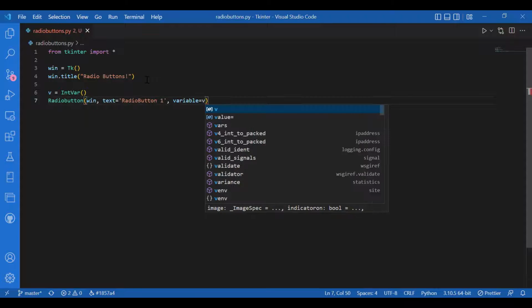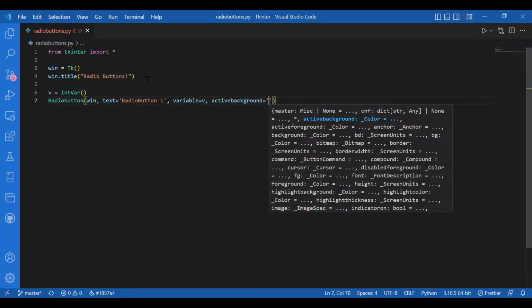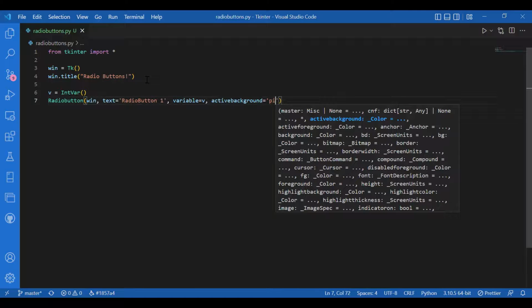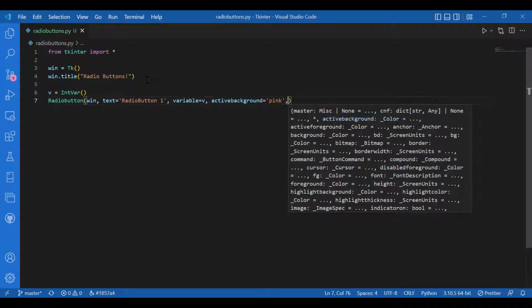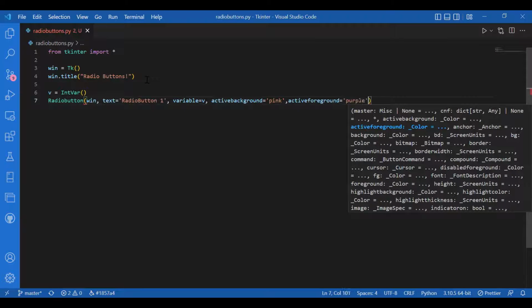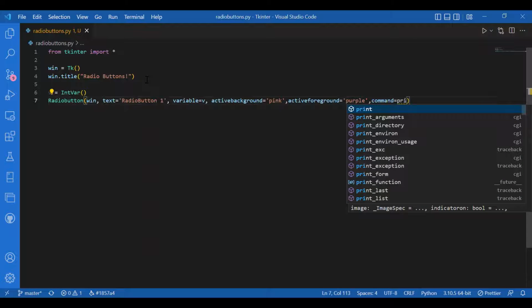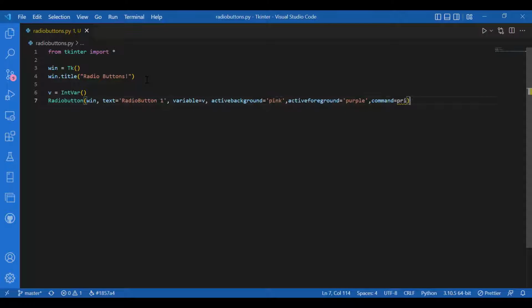And let the active background be pink and active foreground be purple. And the command, I told you I'll be giving in a command, so the command name would be pre. Okay, so I'll define this pre.